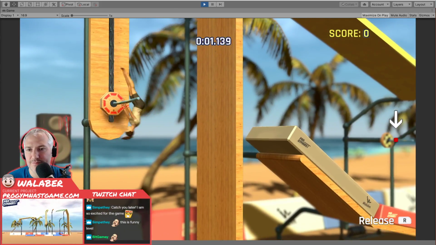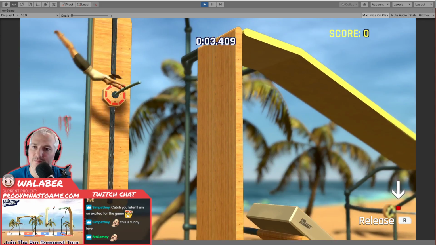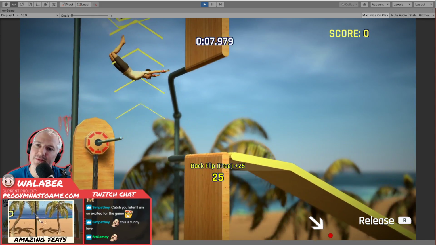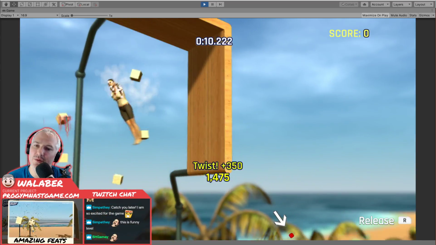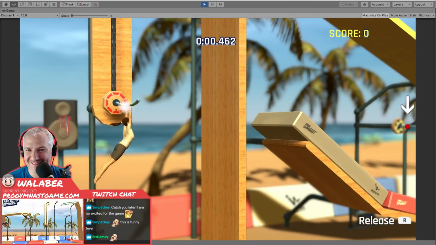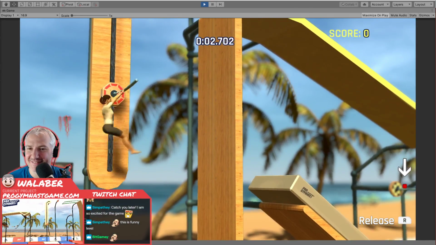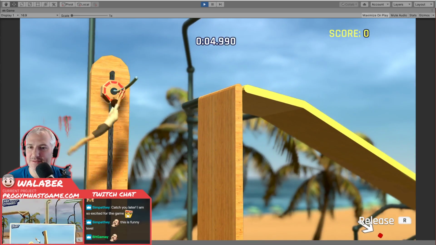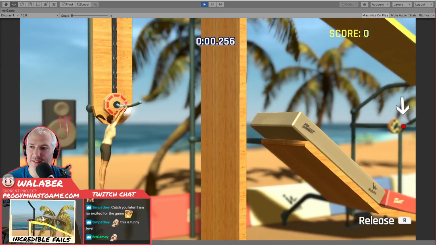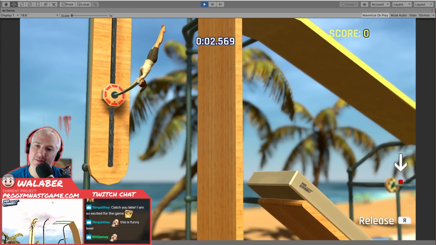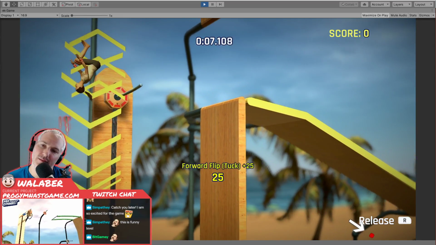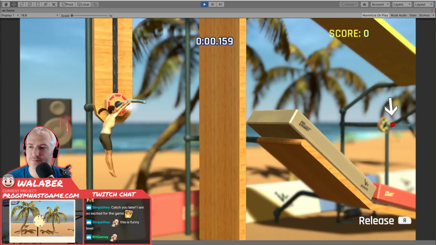Yeah. There it is. Right? Throw in some twist for good measure. Should not have done that. 1, 2. Oh, I'm going a little bit to the left. Yeah. Yeah, nope.